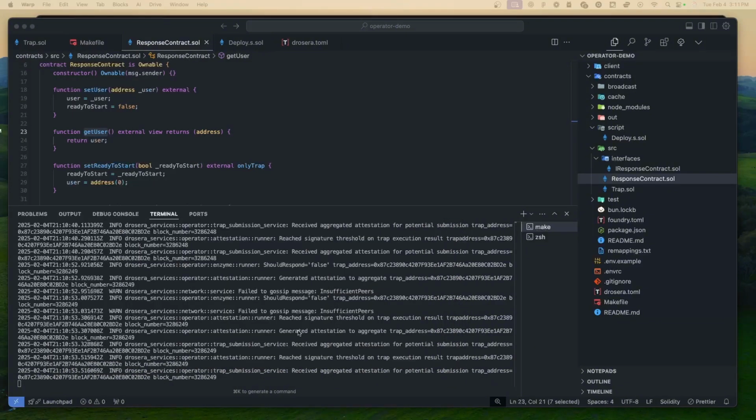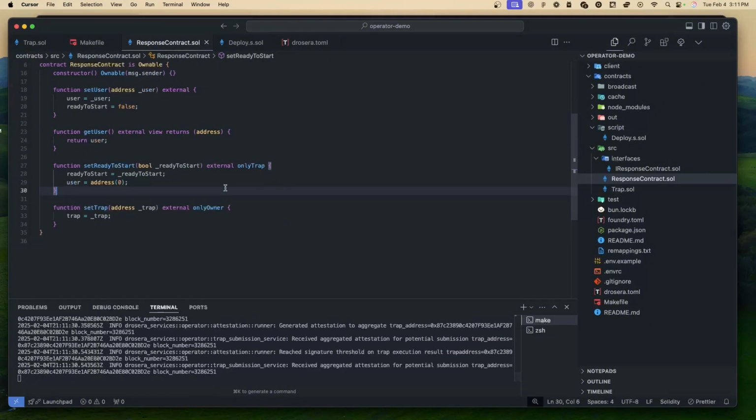So what we've done here is use our new Create Drosera app to create a scaffolding, a boilerplate for contracts and a client, if you choose to use it. We've walked through a very simple use case for a trap that has a response contract.